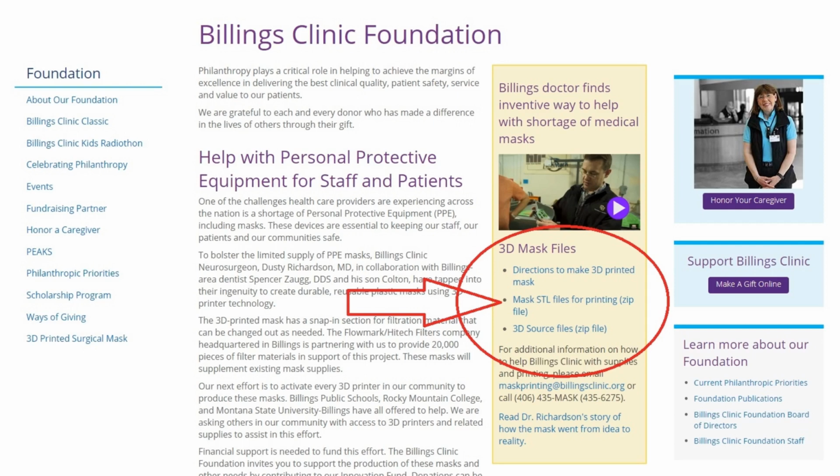The one in the middle is the STL files. You'll want the top one too though, because that explains how to do the filter part. The file is free and open to be edited if you want to.